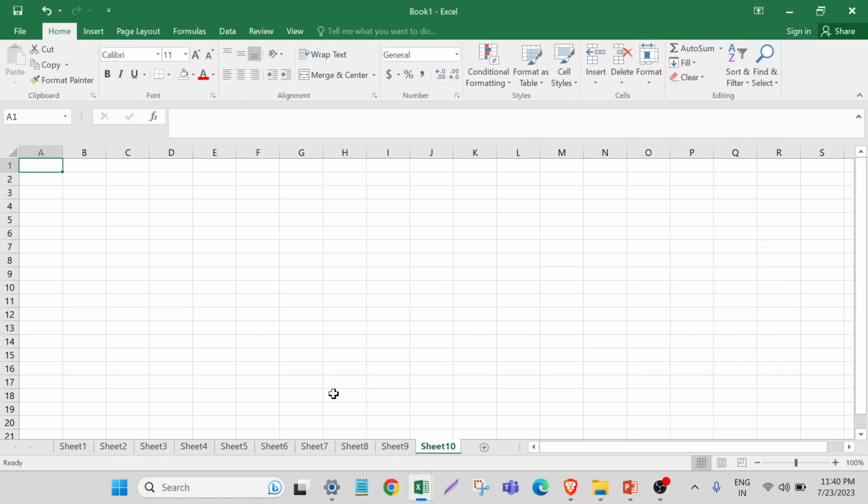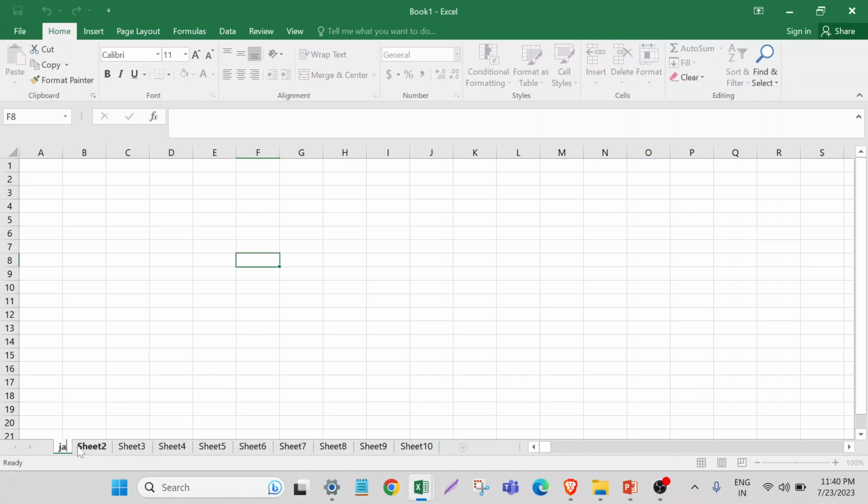The next is if you want to rename the sheet. For example, this Sheet1 you want to name Jan, so for example, January month. Similarly, Sheet2, for example, February month, Sheet3, March, Sheet4, April.